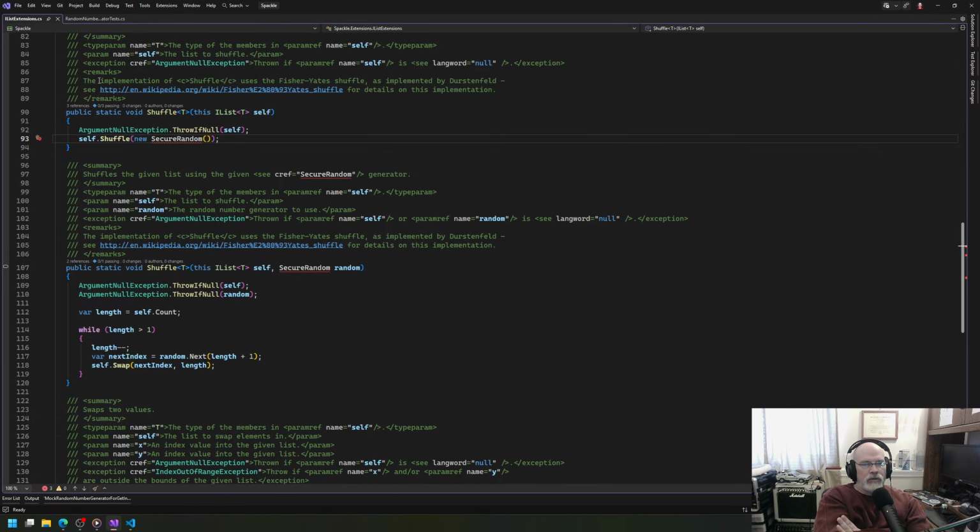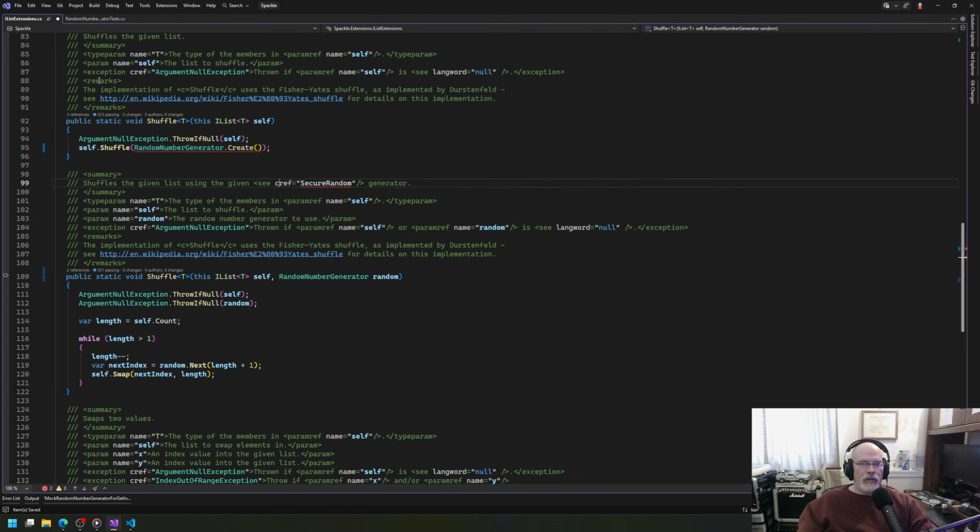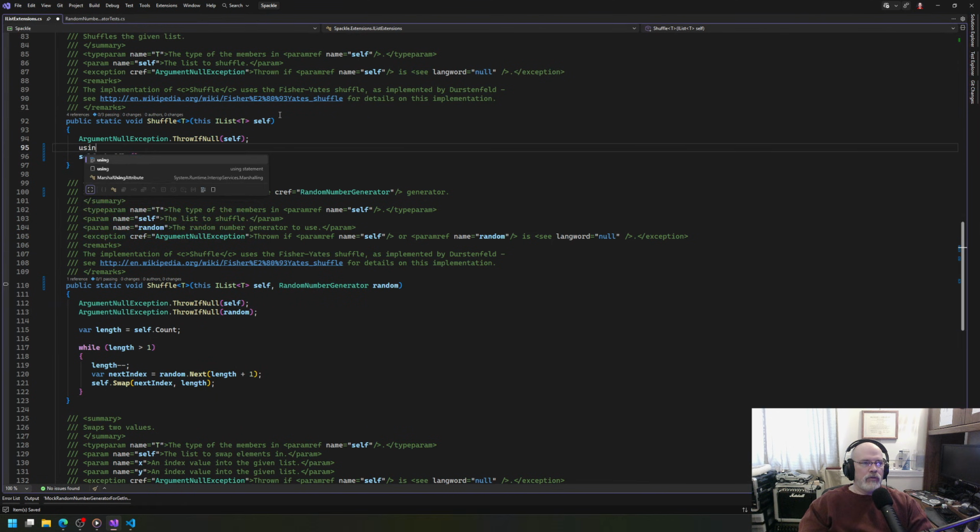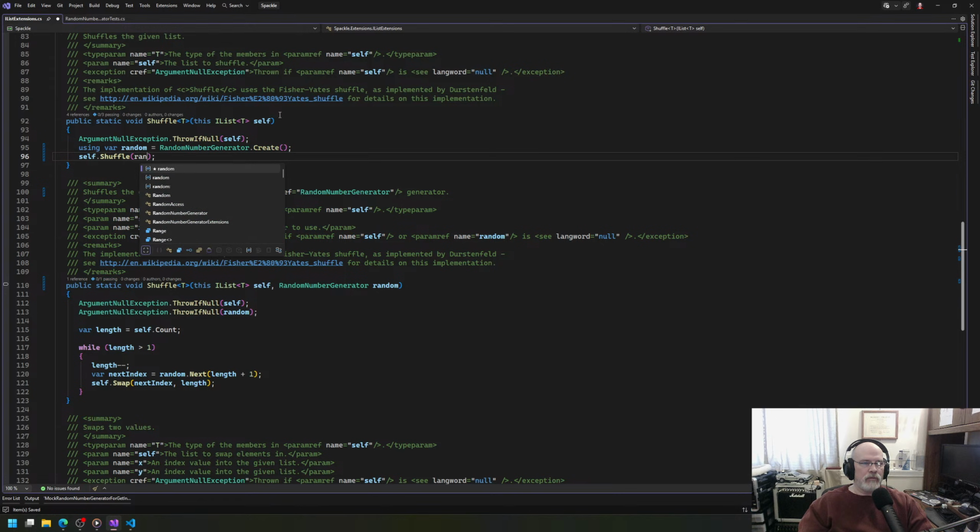Well, here we would just say random number generator dot create, because that's effectively what we're doing here. And then this becomes a random number generator. So yeah, this is definitely breaking some, oh, for God's sakes. Using var random is equal to that. Random.